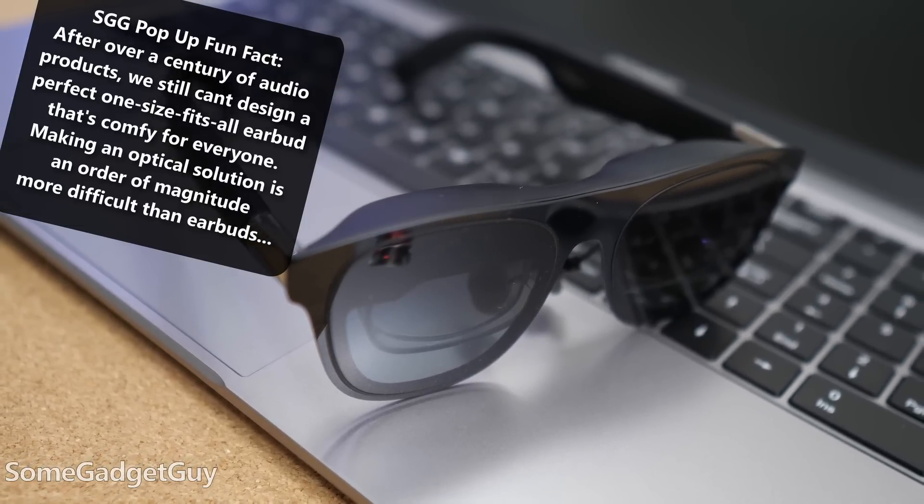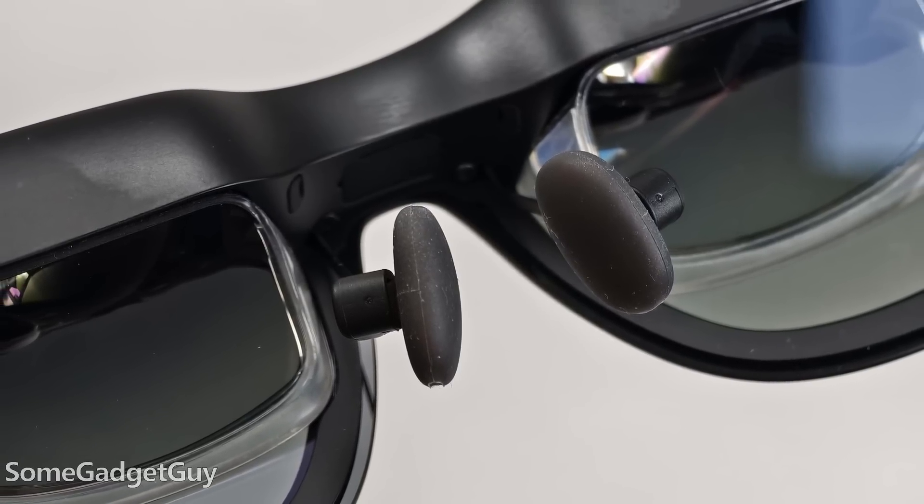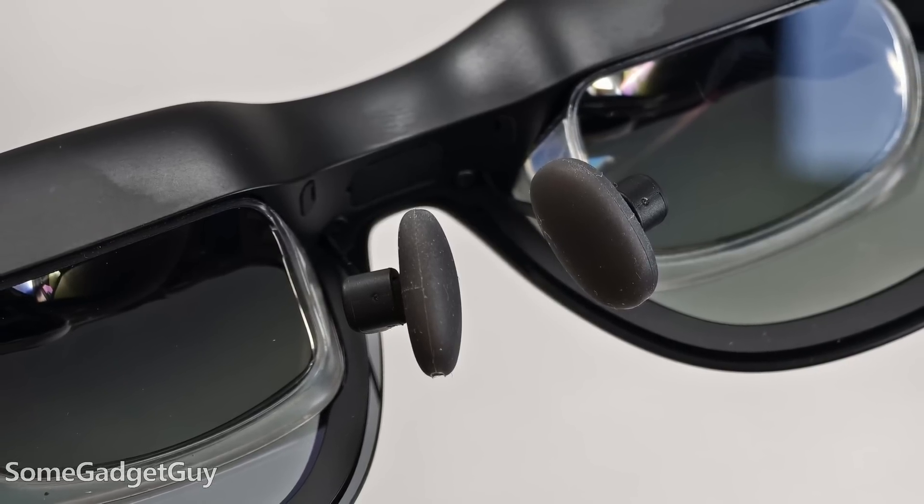I just really wish we had better ways to help people try these out in person. These don't have any batteries built in — they're pulling power from a host device to do all of this fancy image smoothing and computational optical adjustments. That does come with a slightly different wearing profile: these seem to generate just a little more heat across the brow and forehead than my older N-Real and X-Real glasses. They're doing more on-device, so we should expect that processing difference. But they don't get as uncomfortable as some older-style glasses that would heat up just from the OLEDs operating over time. It's a little bit of a trade-off, but I wouldn't say I'm uncomfortable.